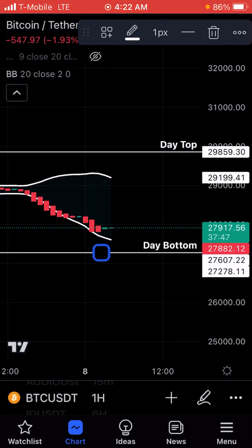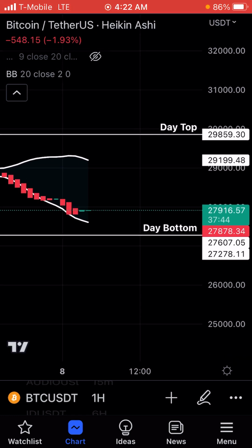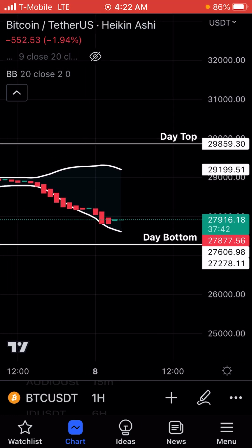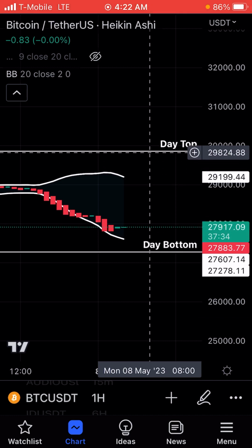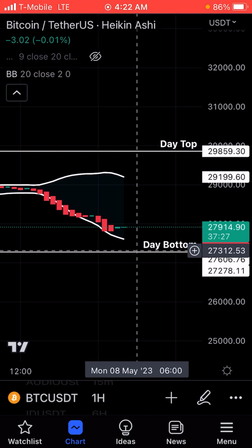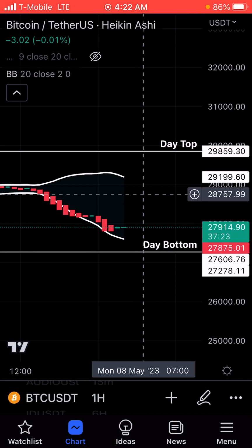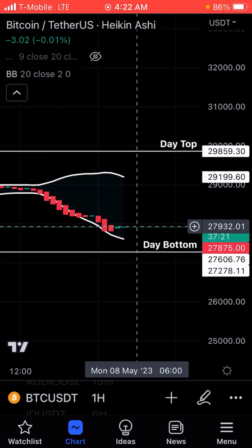Now what this will do is show you where the bounces are most likely going to be going between. So throughout the day, Bitcoin should be going from 29,800 to 27,000, something like there. So it should be bouncing between these two.